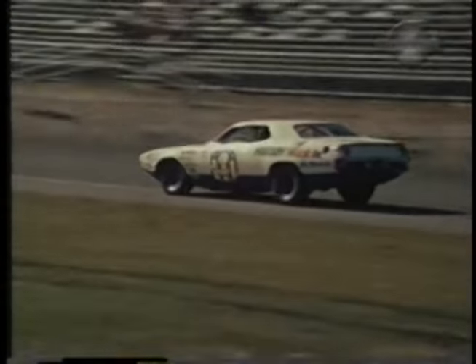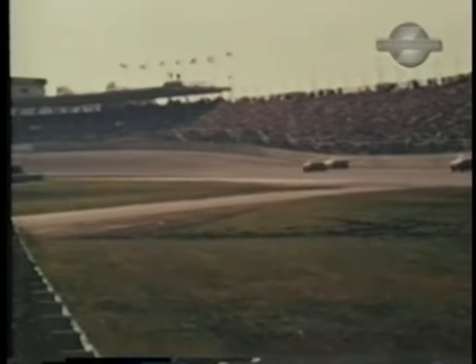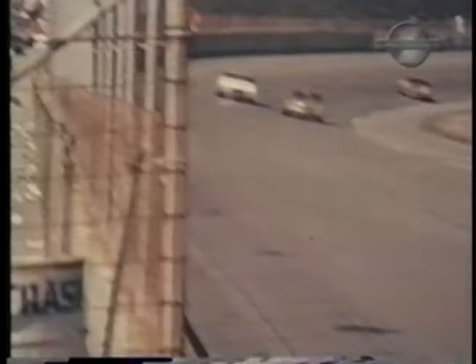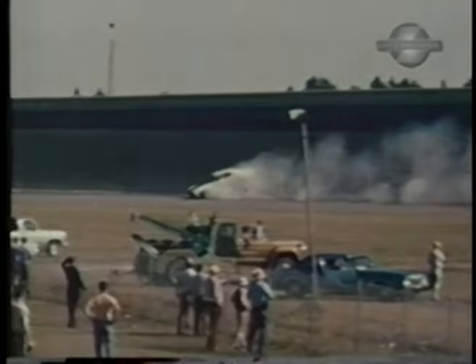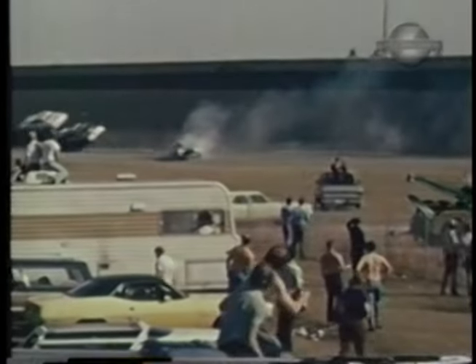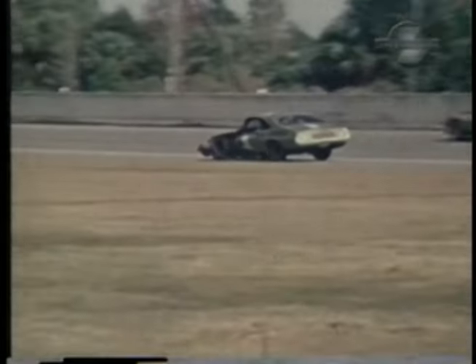That's all she wrote for Pete Hamilton — he just blew the Hemi in that Plymouth and he'll have to park it behind the wall. Cuckoo Marlin in the number 14 Chevy takes up the chase and pushes Pearson through every turn of the racetrack. Marlin does it — he takes the lead away from David down the front chute right in front of the grandstand. Then the engine let go in Jerry Cook's Chevy; he spun it, then got hit by Slick Gardner in the number one car. The caution flag is out and Pearson limps into the pits, out of gas.